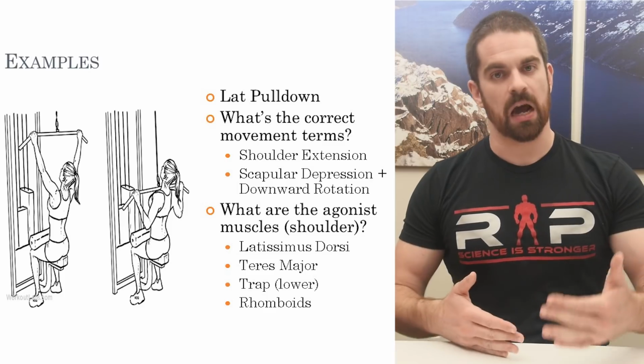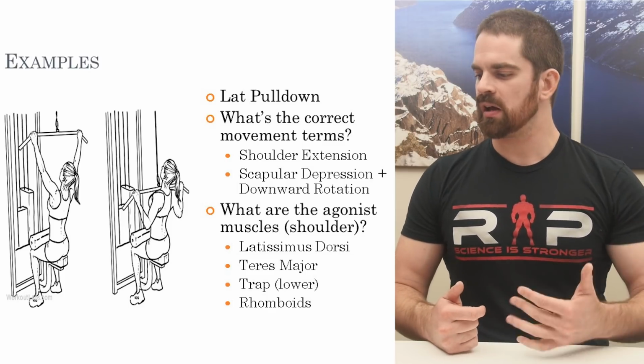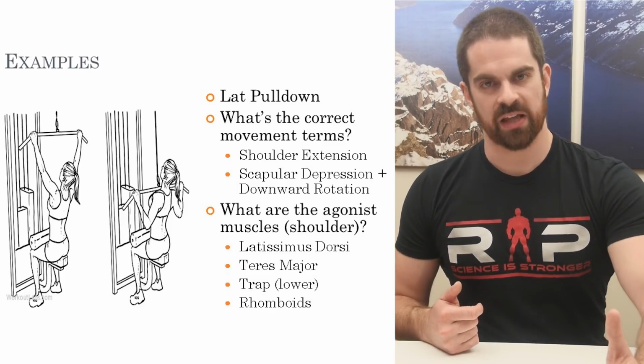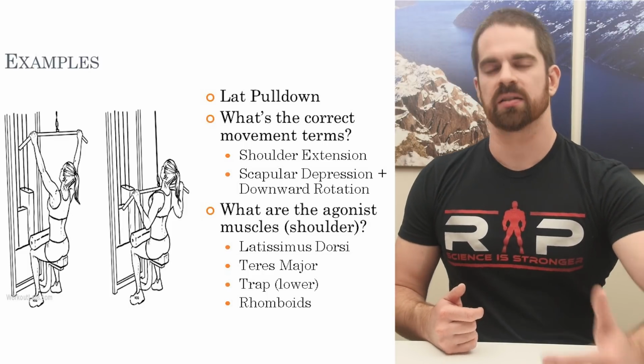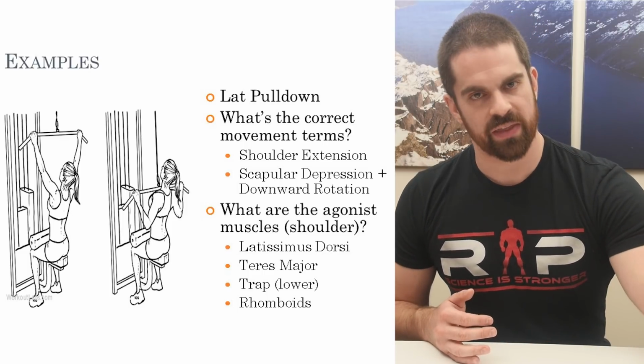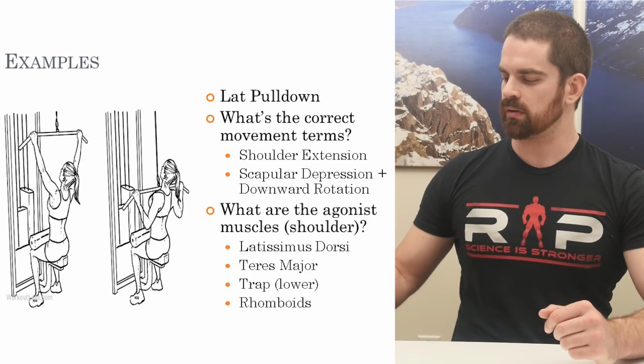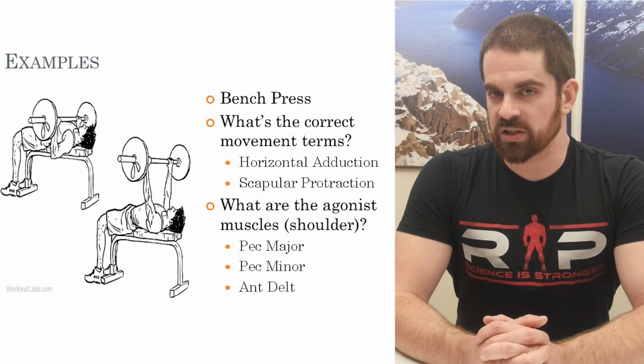Make sense? See how we're breaking it down where we say there's a movement, I'm not sure what's going on. Can I identify what's happening appropriately at the shoulders? Yes. Can I identify the muscle groups that generate that action? Yes, I can, absolutely. All right, next one, bench press.